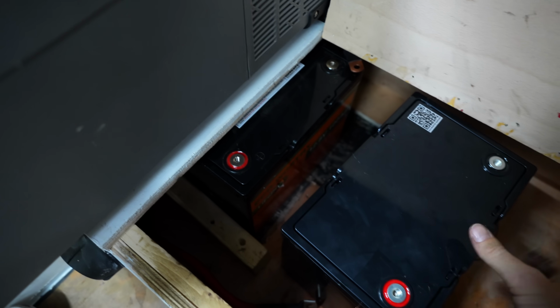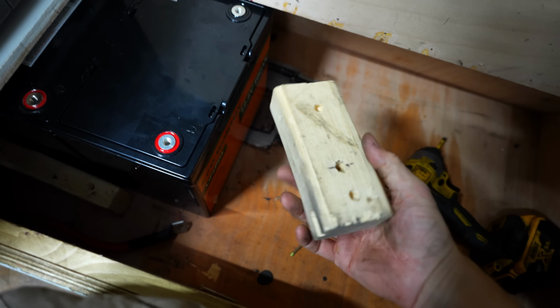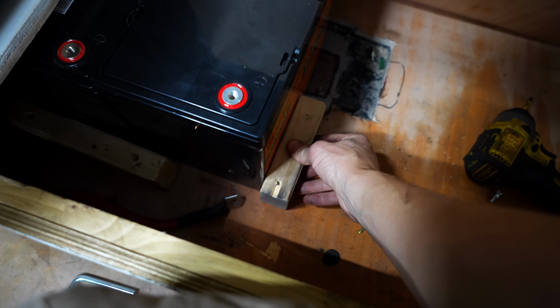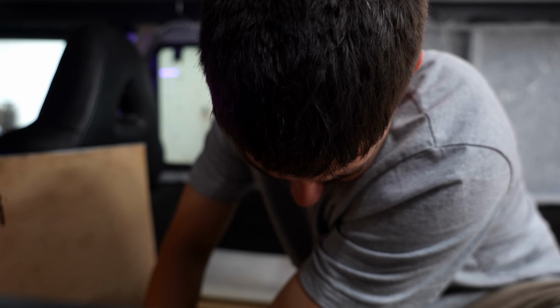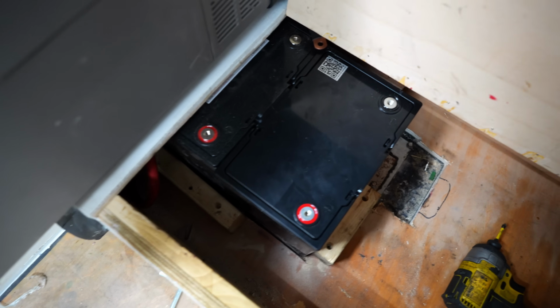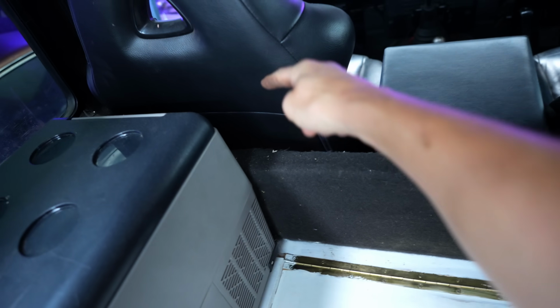So one's tucked in there. I'm just gonna shove that one there. And then this is pretty crude, but it works. We're just gonna butt it up with that. Good enough for me.